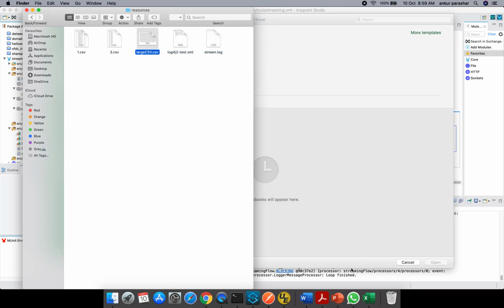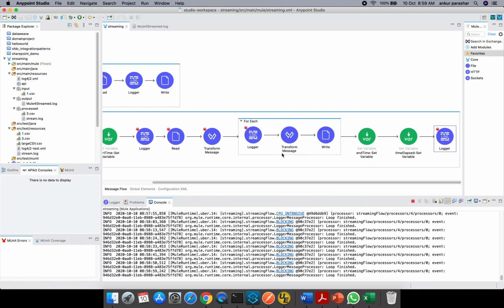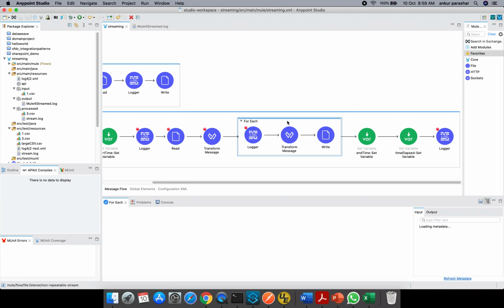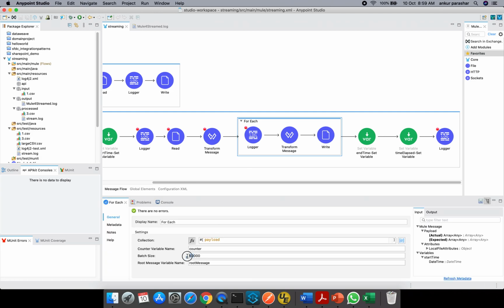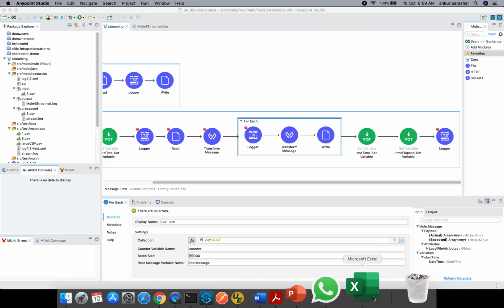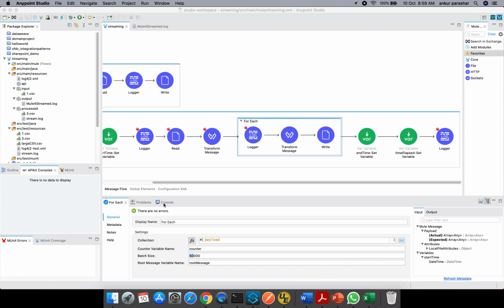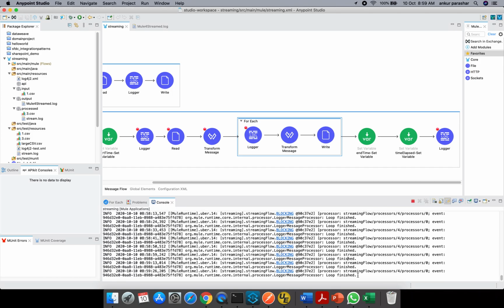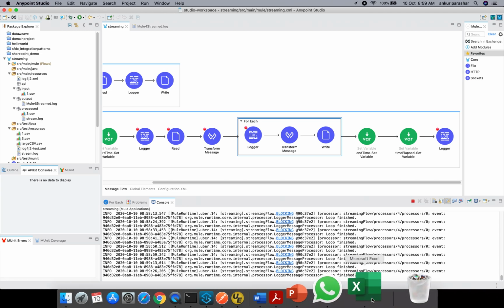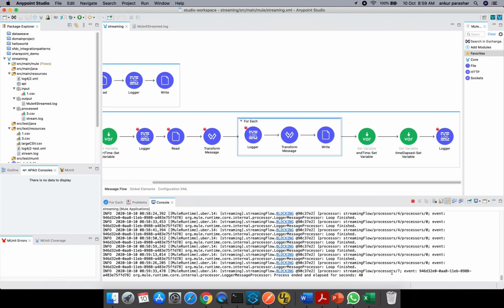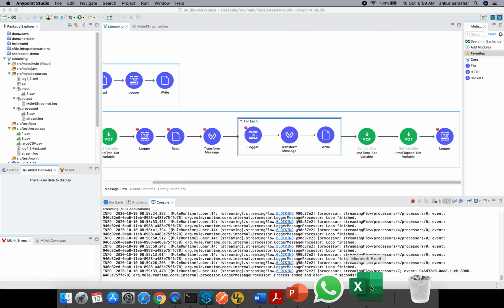In the background you can see a lot of things coming up, loop finished, so it is trying to repeat it for every 50,000 messages, right? I just want to show you the counts in the main file which is under processing. Still it is running, quite a heavy file. So it took around 40 seconds, and it finally completed all the processing of the flow.